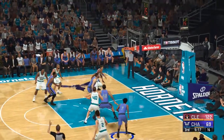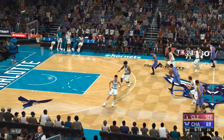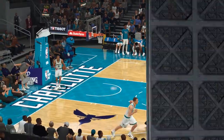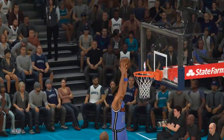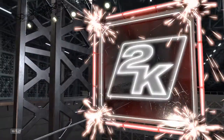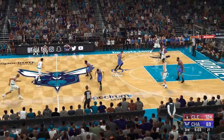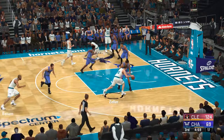Ball with a wide open look. Off target from three-point range. Inside, Sullivan. The rim-rattling two-handed jam. Look, I like how aware Thompson is. He knows when to pass the ball to a teammate in a good position, coming off that screen and roll. Charlotte's gotten 1 of 6 three-pointers to drop since coming out of the locker room at halftime. Batum finds Zeller.